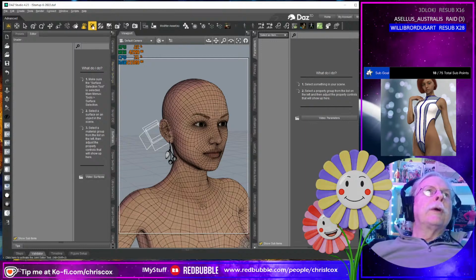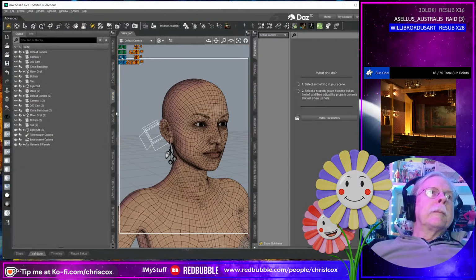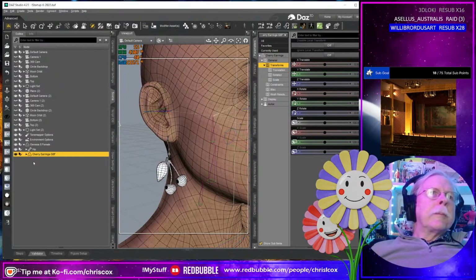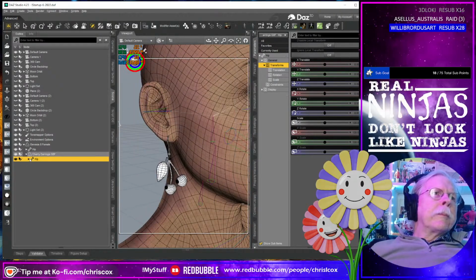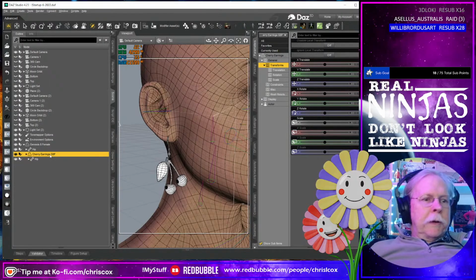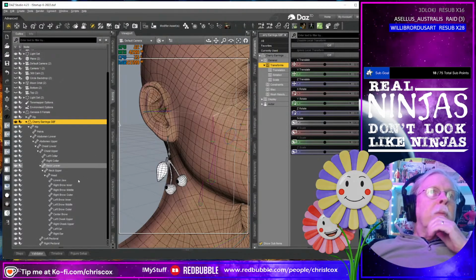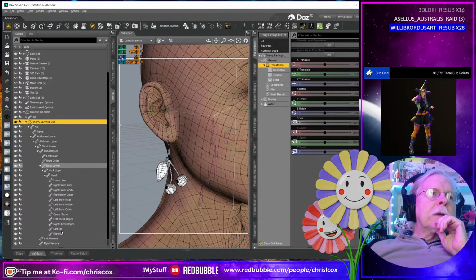Let's see where we are. So there's the earrings. Let's expand that out. Okay, so I can probably clear out some of these, but I do have a left and a right ear.